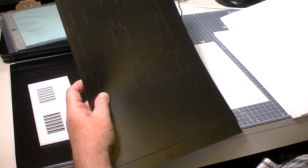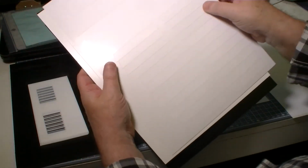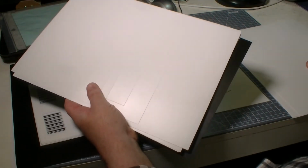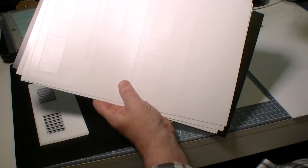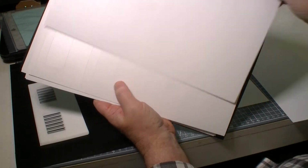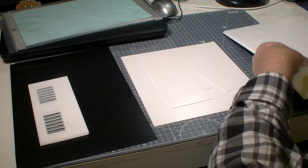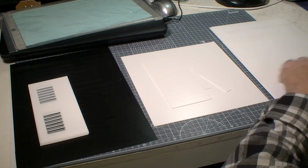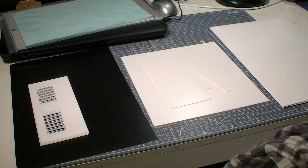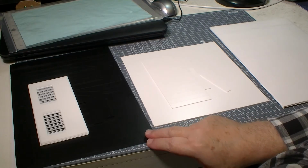Another sheet there. There's some more buttresses there. Here, even more buttresses. They're the end buttresses. Here are the inner sides. I don't know if you can see the cuts in them, but they are there. More inner sides, and finally the last pack of more inner sides. I'm waiting for some black plastic card, and there will be another 3 sheets, or is it 4 sheets of that to cut, for I can't remember what parts they are. I think they're more of these sides.